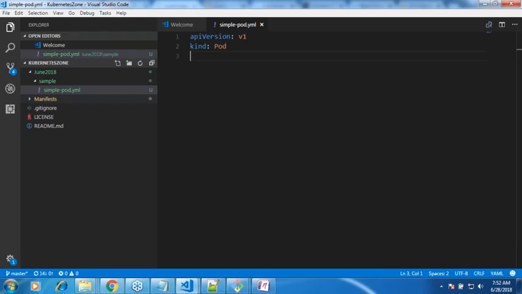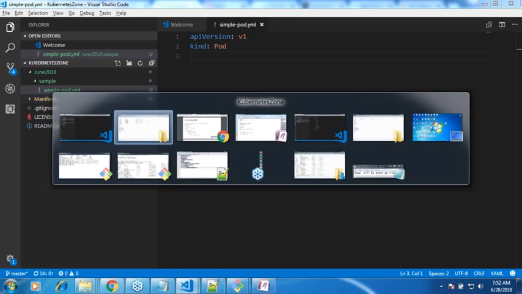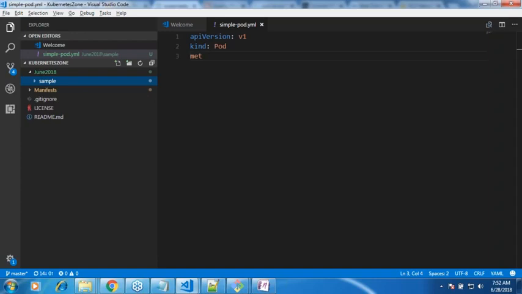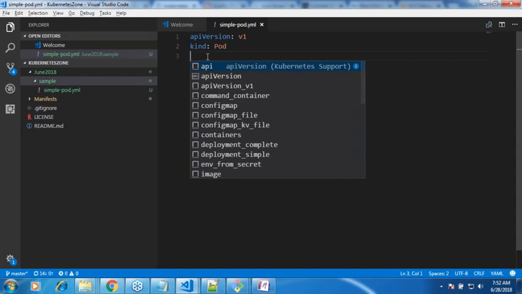pod. Right. Now let us just look back. Metadata will tell you what your pod is all about. So let me just go ahead and write. Is there anything for metadata?